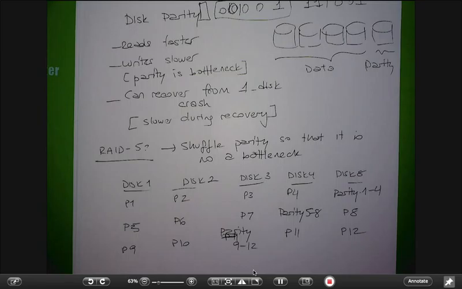Yes? Is there an order to how you switch up and do parity? No. I mean, it will really depend on what the controller is doing. The conversation I was having is that if you're implementing something like this, when you use a software array, it actually writes this mapping somewhere. And if that part of the disk fails, even though the disks are fine otherwise, there's a bad sector that contains this, you lose all your data. This is one of the software array problems. But yeah, the controller knows.